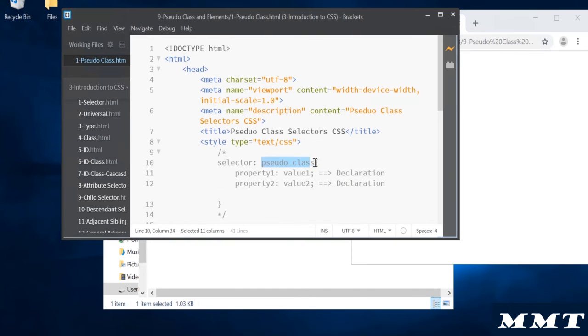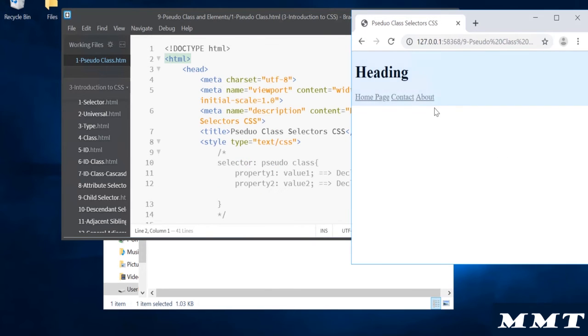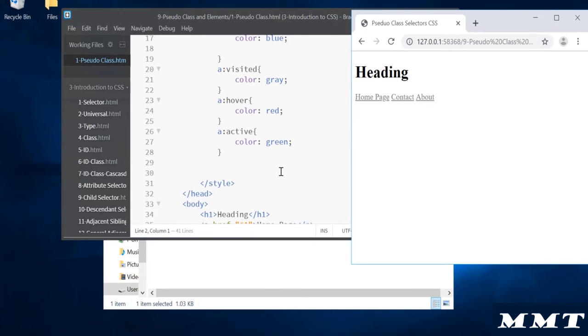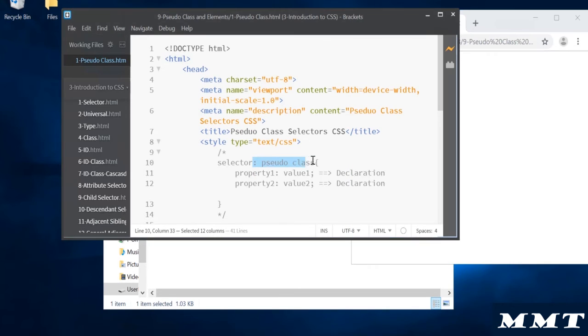So some of the tags will have pseudo classes wherein you can play around with its attributes, how you want to define it, and you can change the property of it when you write some condition in the CSS. One good example is hovering. When you hover on this link, you want to change the color. Maybe when you hover on an image, you want to change the image. Those kinds of things can be done via pseudo classes.